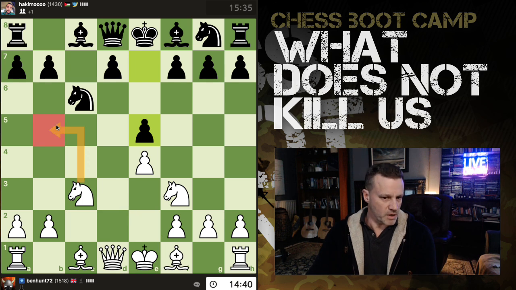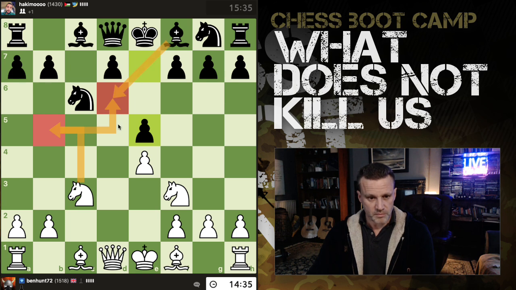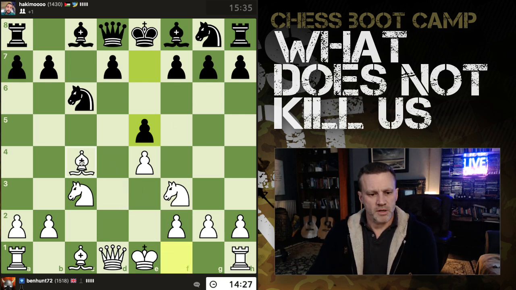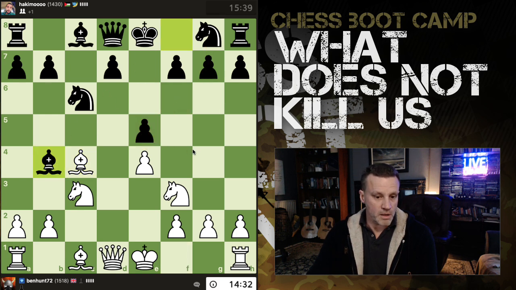Okay, so what happens if we go knight here? I'm threatening to come in with check, forcing the bishop to take, which then stops Black from being able to castle short. I'm going to develop the bishop normally. Also prevents e5 in the case of knight f6. Right, so that stops my knight from moving. So I think I can just castle here.